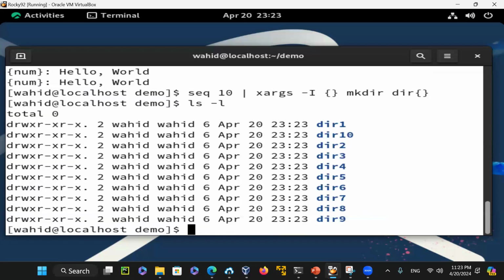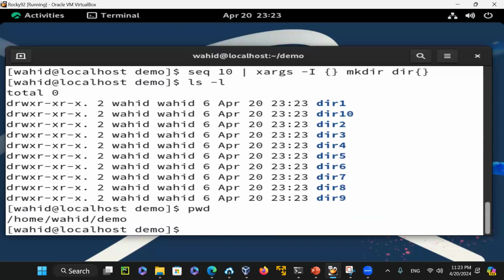Now, if you do ls -ld, those directories got created. And then you say, well, that is great, can I touch files in those directories? Yes, you can. But let's just remove them. How do you remove them? You run this command again here, and instead of mkdir, you just say rmdir.